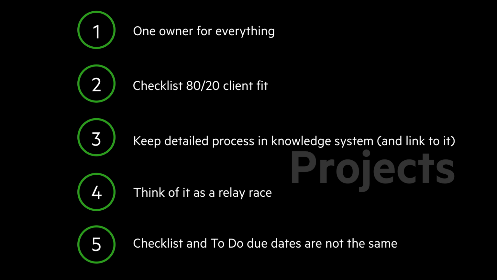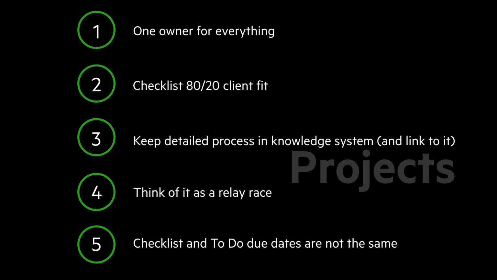Keep your detailed processes and knowledge base. We talked about this earlier in the standardized process section. You need to write out what your as-is processes are, what you want your ideal or to-be processes to be. You want to have that fully available for everybody. It's a living, breathing document. It changes over time. And because it is a living document, it needs to be sitting in an online repository by which you're calling out to that from the work that needs to be done, so that you can update something once and then propagate it across all the different things you do and how you do it. So again, think about that with keeping your detailed processes.